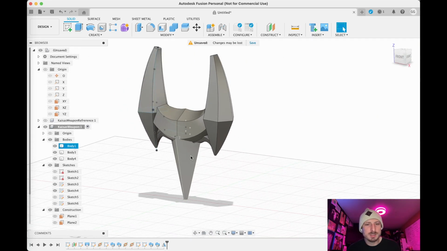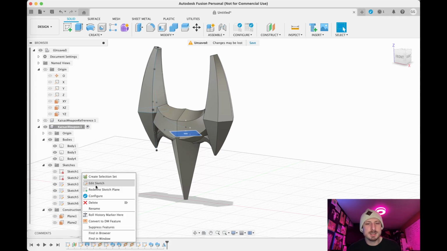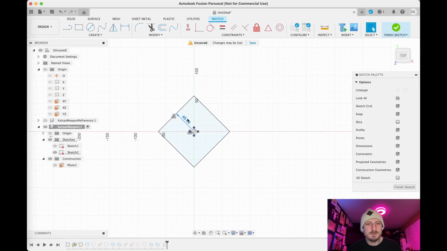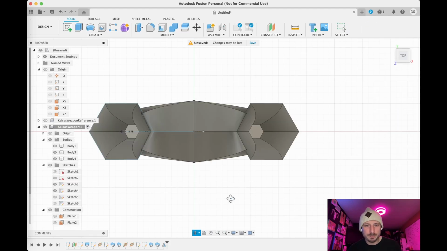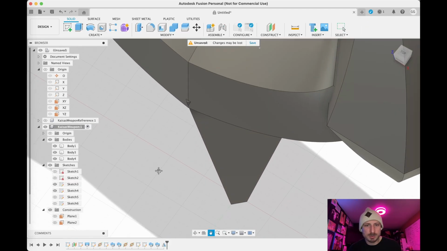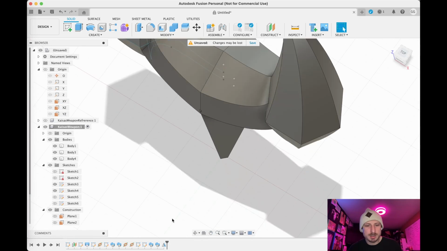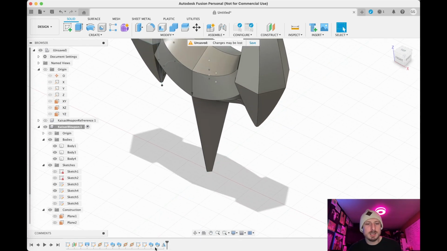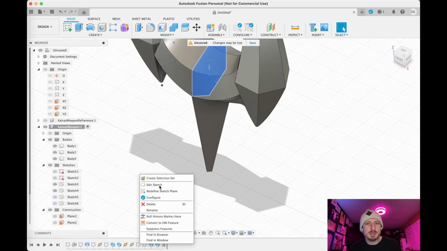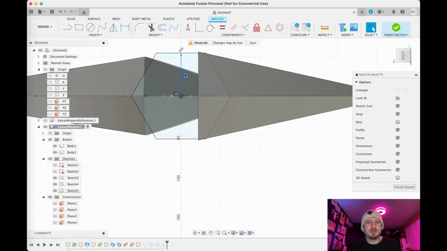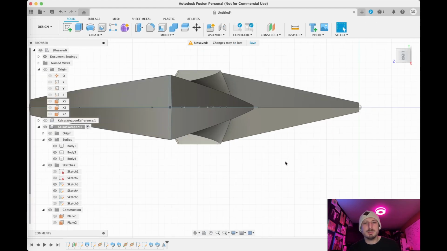So let me go to this original one, the second sketch, edit it. Instead of 40, let's try doing like 30, 35. All right, point is almost gone. Let's go back to our main body, which is this one, and adjust that to like 57. Should be good.